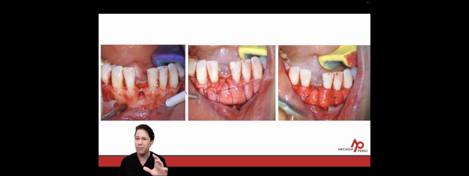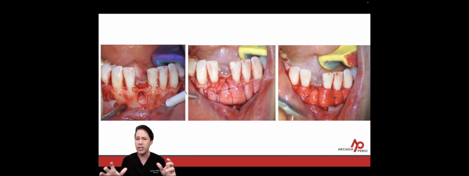But I want to highlight on that photo on the left. Look at that large defect that's present. So, interestingly enough, I do have that island of bone, like we had talked about, and I actually have interproximal bone. I think that's my saving grace for this case in terms of the augmentation and why you'll see that it healed so well.